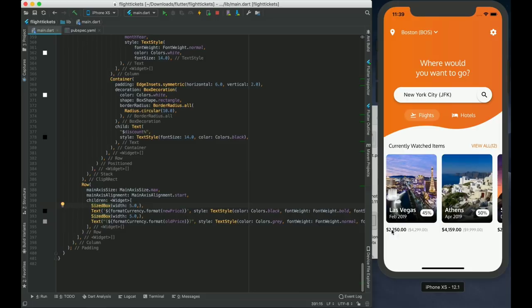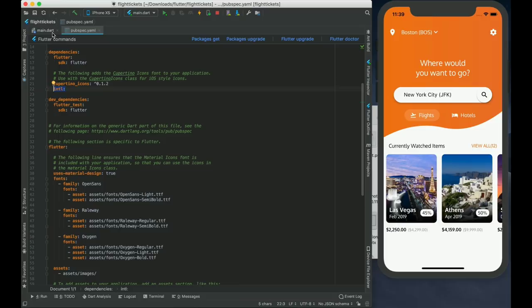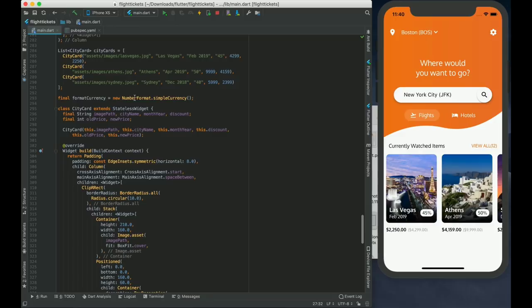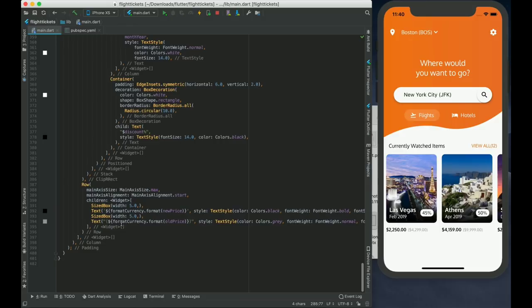And for this dollar text, what I have done is you have to use the package intl.dart, and you have to add the dependency intl. Basically it has a number format class in it, so we can declare format currency, and it can be number format dot simple currency. So it basically defines how the formatting can be done, and then whenever we pass a value like 499 inside this format currency, it adds the dollar symbol, executes this code and returns the string. So format currency dot format will take an integer value. So if I change it to INR, even this will work, because this will return a string.